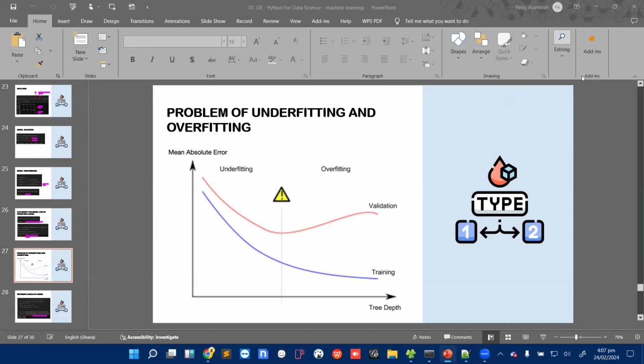Looking at this, my question was if there was a way to actually get the optimum point at which you know that okay, this is the best value to use. Does machine learning allow you to add programming, like if statements, where you can test these values, and the moment you realize that the mean absolute error starts to rise, go back and pick this value? Does it allow those type of programming things?